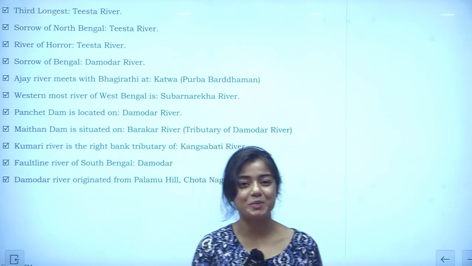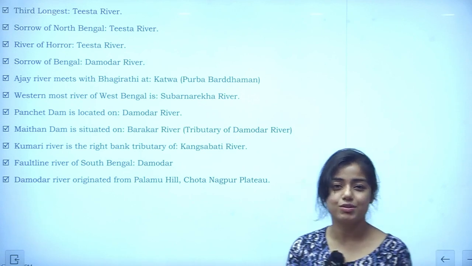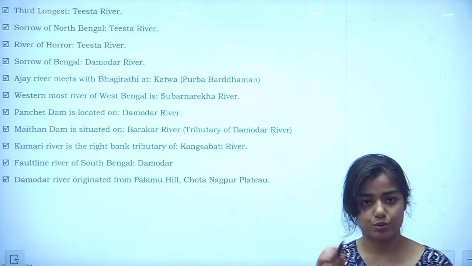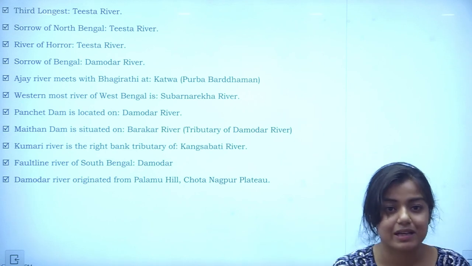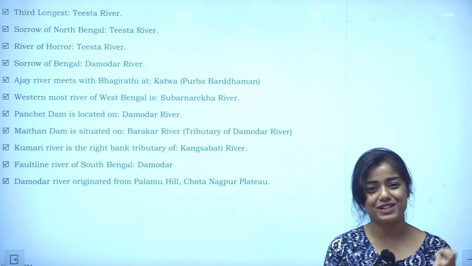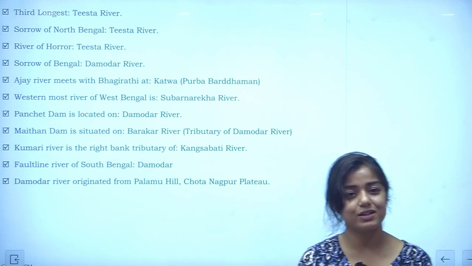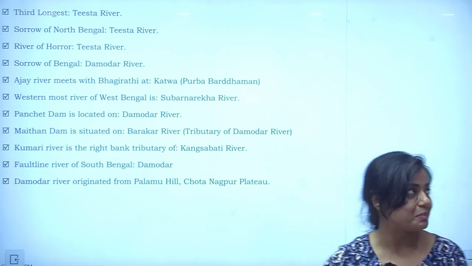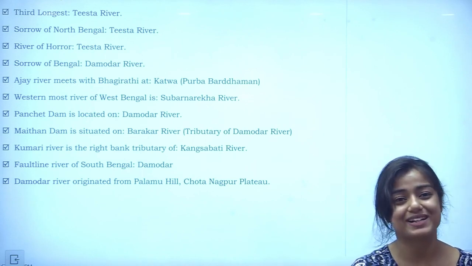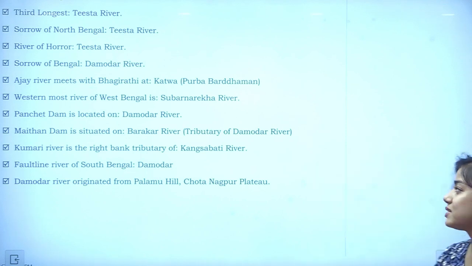These are totally theoretical parts which you have to mug up, and you don't have to mug up if you actually draw the map of West Bengal. So you draw the rivers on the map, it becomes very easy for you to retain in your mind, because geography is a pictographic subject, as I have already told. It is not possible for me to draw all the rivers and show it to you, as there is a crunch of time. I have tried to give you a gist.